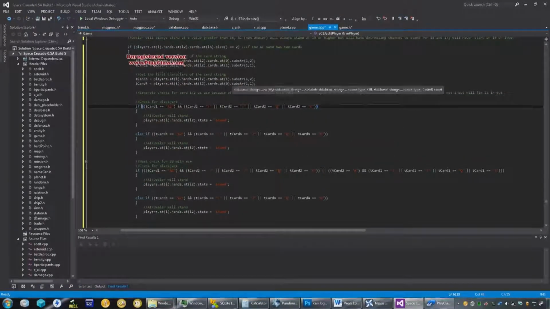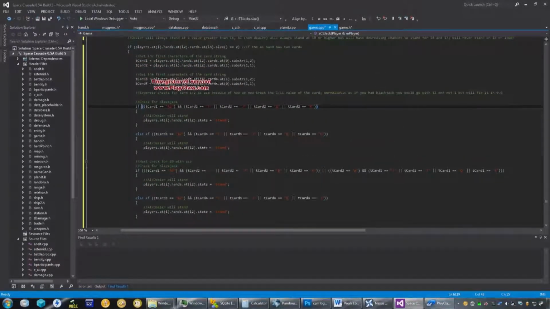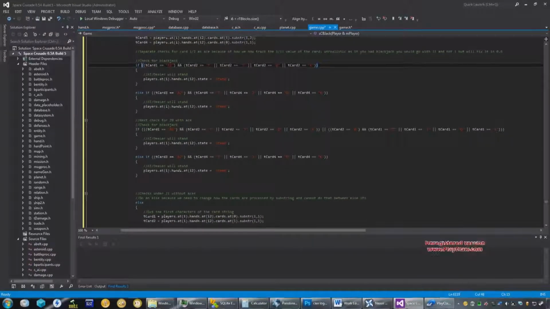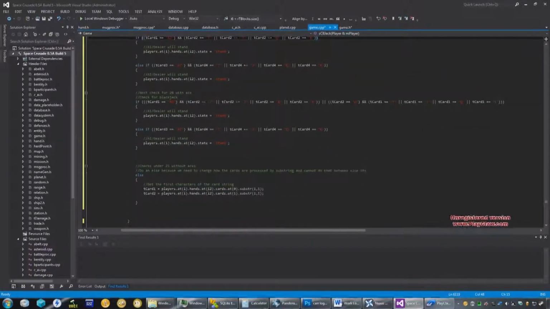Now down here I made a separate mention about how if the card is a 1 or 11, just mentioning how it works, because if you have a blackjack, you're not ever going to use the ace as 1 with a face card or a 10. You're going to say 11 because that's a win. And I mentioned this here. That's unrealistic because if you have blackjack with an 11 and a face card, then you would just leave it as an 11 and not choose 1. But we're going to leave it as it is now, and I'll just fix it in 0.6.